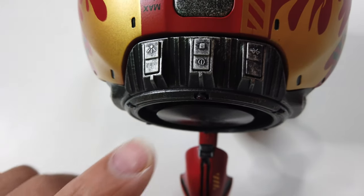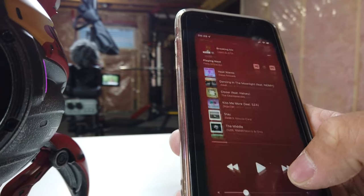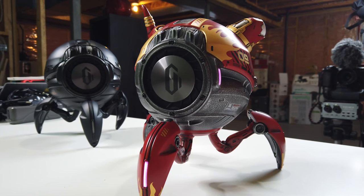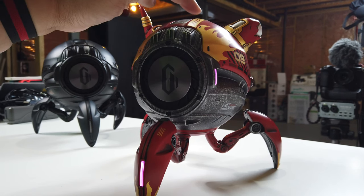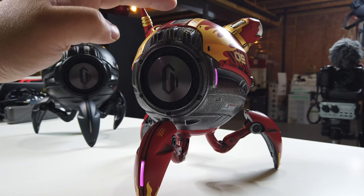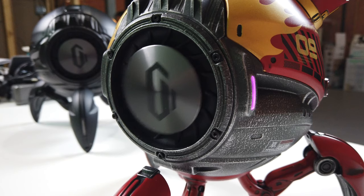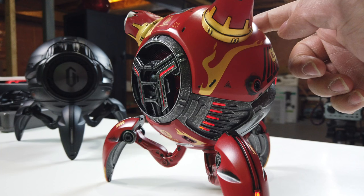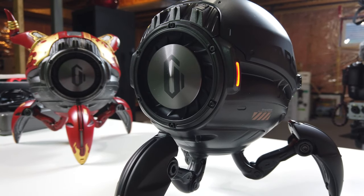These are the controls on the top of the Bluetooth speakers — that's how you turn them on. Now that it's ready to pair, let's pull out the phone and pair it on Bluetooth and play some music. The top of the speakers is touch-sensitive where you can increase or decrease the volume — really cool. There's another button on top beside the power button which is the light button. When you click it, the lights of the robot will change. Here's the other version as well, just so you guys can see — ready to pair.